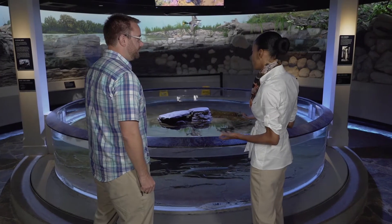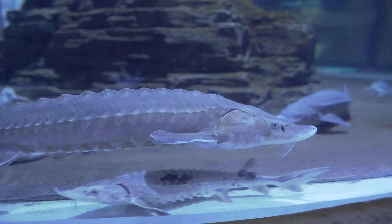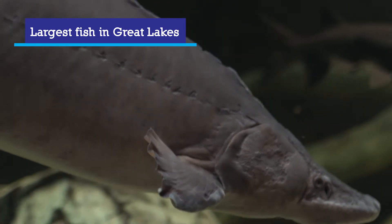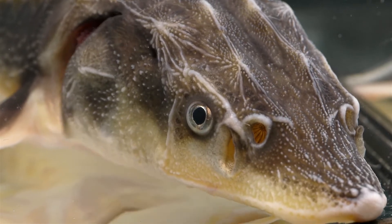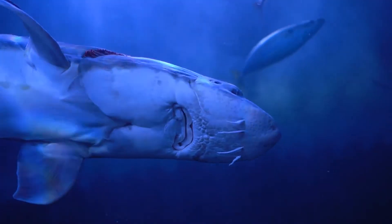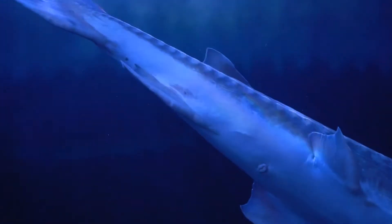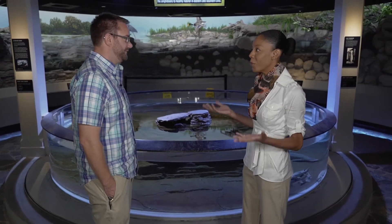Can you tell us some of the things that are so unique about the sturgeon? The sturgeon are really this iconic fish for the Great Lakes. They're our largest fish — they can get to be upwards of eight feet long. They're a very ancient fish, hundreds of millions of years old, with a body plan that's remained unchanged since the time of the dinosaurs. They're obviously endangered, and so we are trying to reintroduce them back to their native habitat.